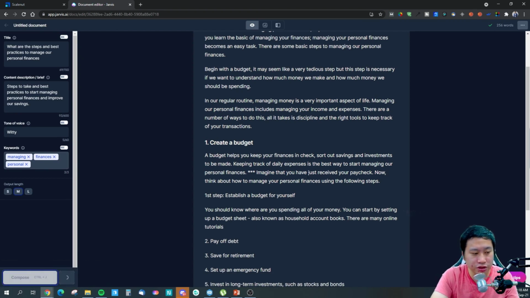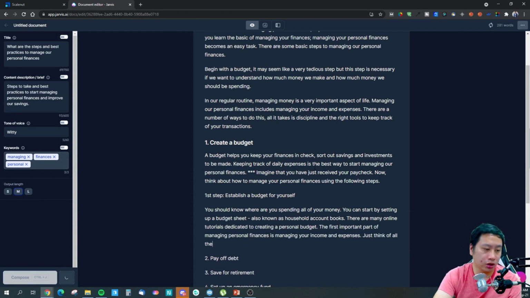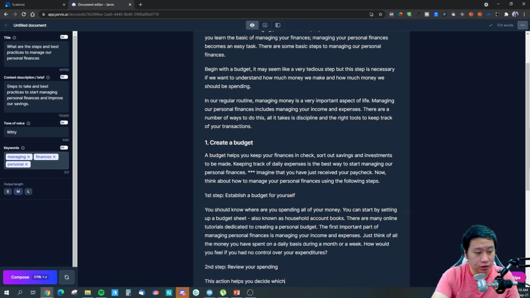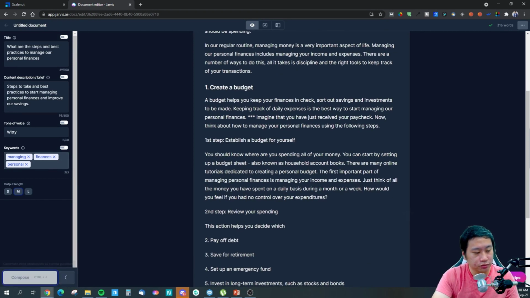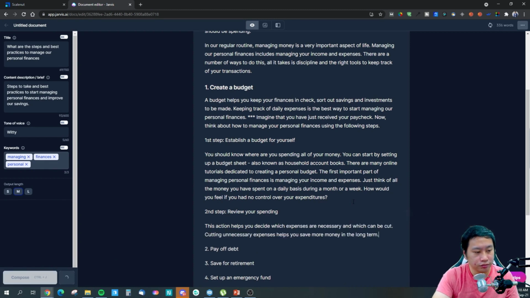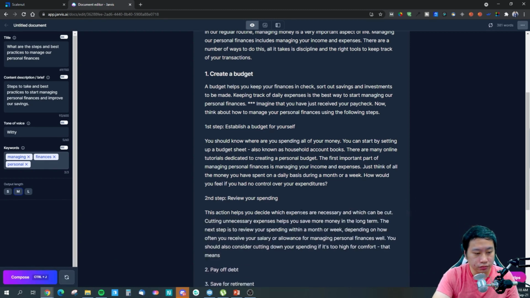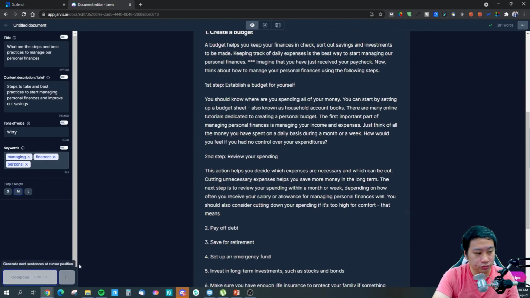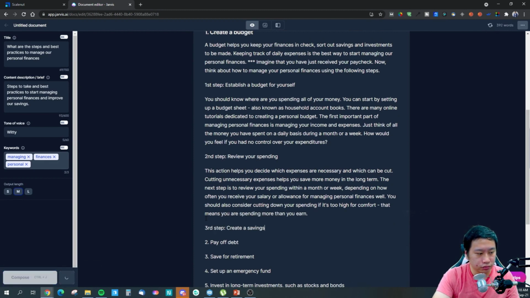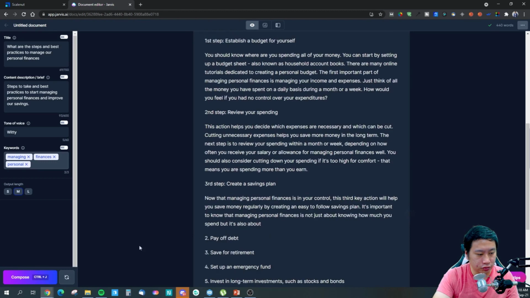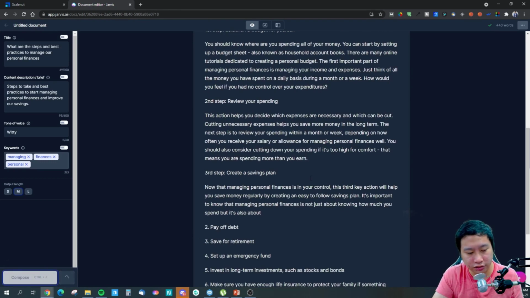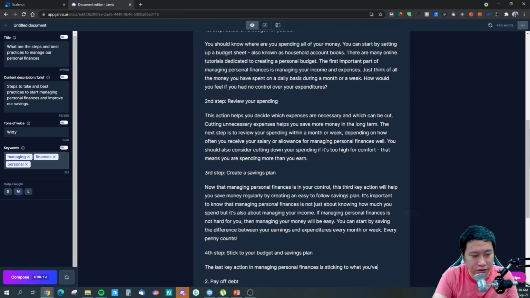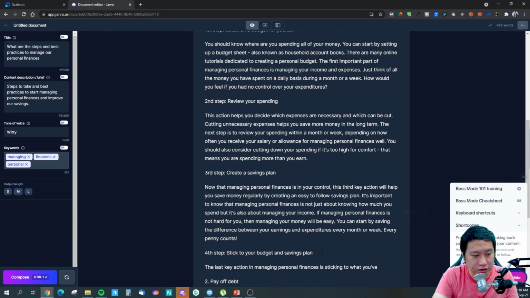to compose, right? You see that? And compose again. Right, it has quite a bit of content right here now, right? After putting in this right here.